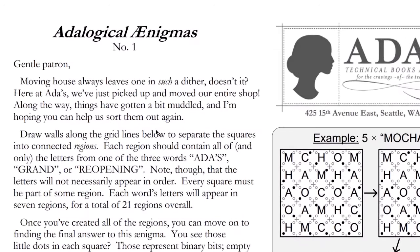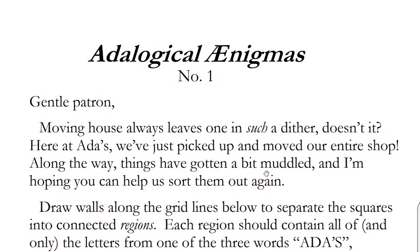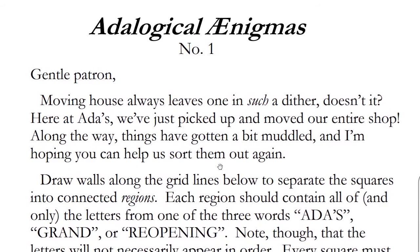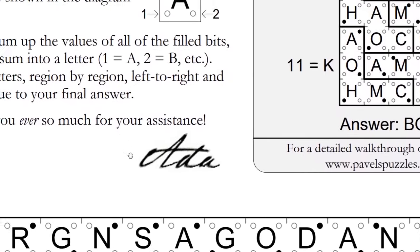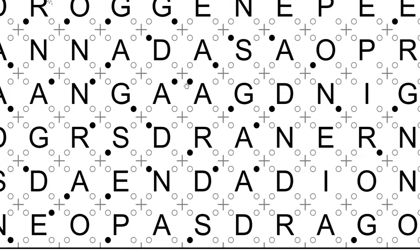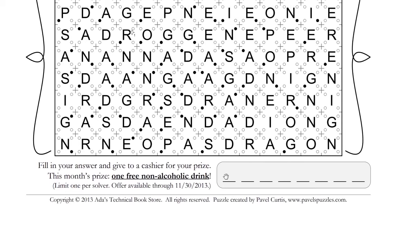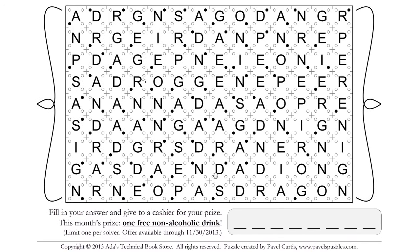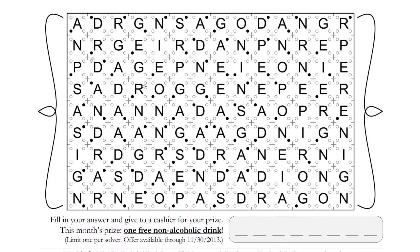I'm going to try and zoom in, because I don't know exactly how this is going to come out on the video, but I should probably make the text as big as possible. So they all start off like this, with a little bit of a description, and this is where it introduces the rules, and the rules are all you've got. Well, the rules and the puzzle itself, obviously, but it's from the rules that you have to make deductions in the puzzle that lead you to an answer. And the answer is always in the form of, let me zoom out again. Every one of these puzzles requires solving constraints on a grid, or some grid-like thing like this. And then in some way what you've done will inform some kind of clue that gives you an answer that you write down here.